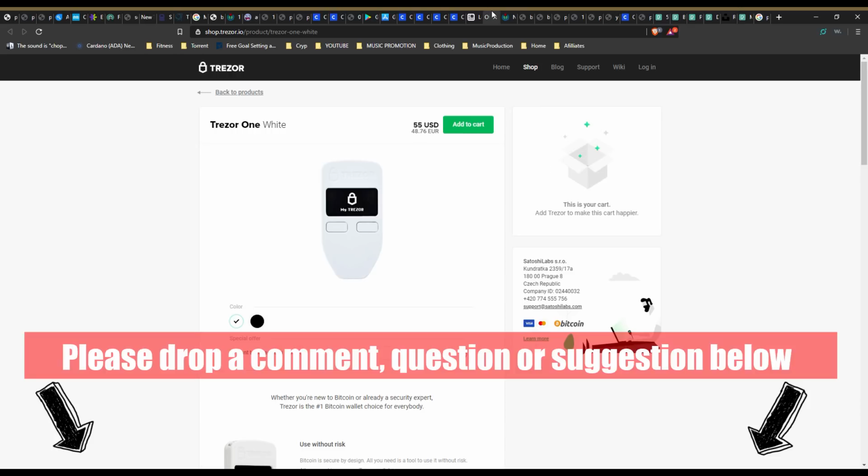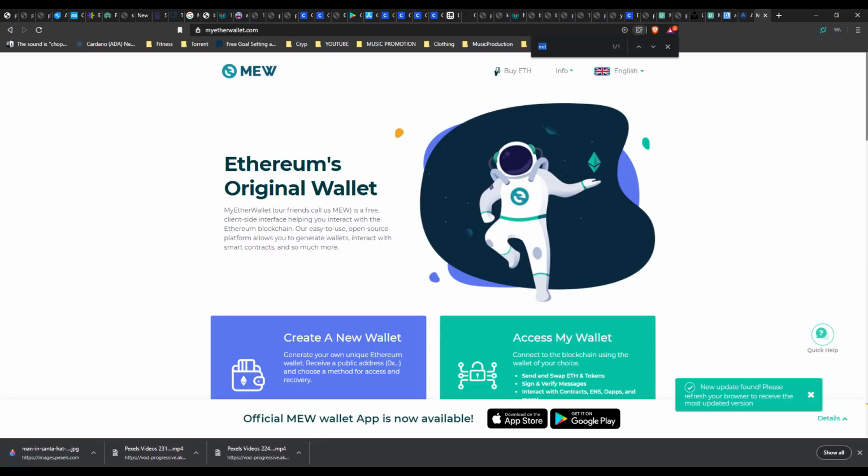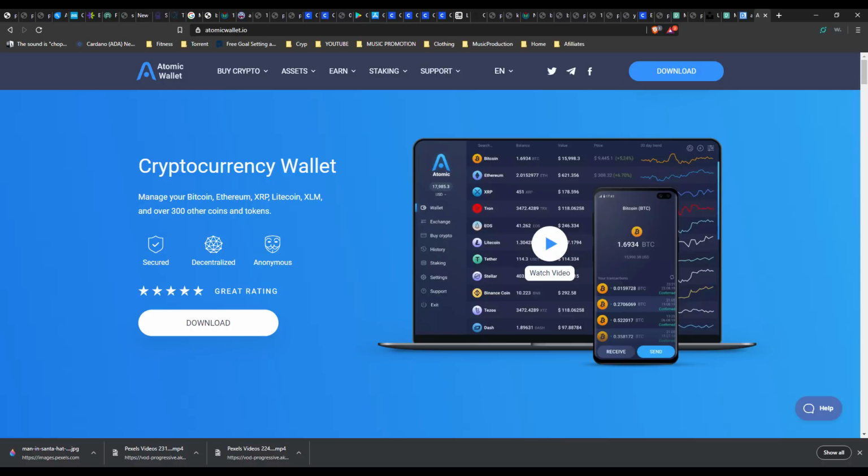It's sort of like a hard drive, iLock, that stores your private keys and secures your crypto on a wallet. The wallet provides you with the addresses for all its supported coins. Another thing to be aware of, not all wallets support or can store all coins. Some cryptos have their own proprietary wallets online. You will need to store them on online wallets like myetherwallet.com or Atomic Wallet. In this case, you'll end up using your hardware wallet as a key.